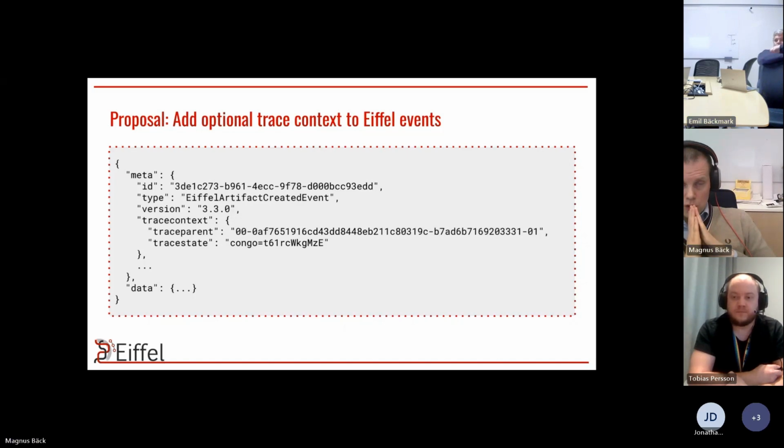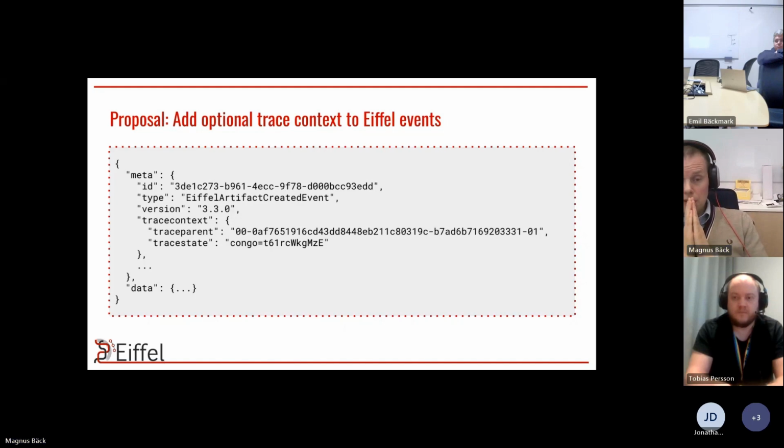No, that's totally true. Maybe the other way around. I mean, sure, you could say that the trace context would just be part of the envelope if you're using AMQP, which everyone using Eiffel so far is using. You can have it as AMQP headers, which I don't think is quite standardized yet, but it will be. It's sufficiently standardized, I think. And if you, for some reason, pass events by some other channel than AMQP, you could probably propagate the context by, if it's HTTP, there's already a standard for that, for example.